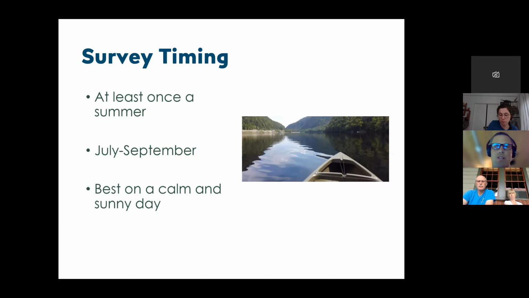So for example, if you're interested in monitoring for curly leaf pondweed, you need to be going out July 1st, being able to see it, because if you wait till August, it is going to be all senescent and have died back and you won't be able to see any of it.